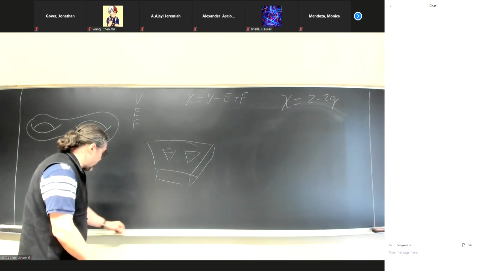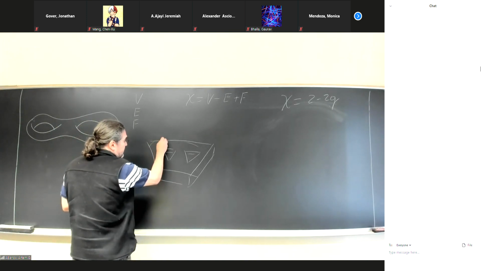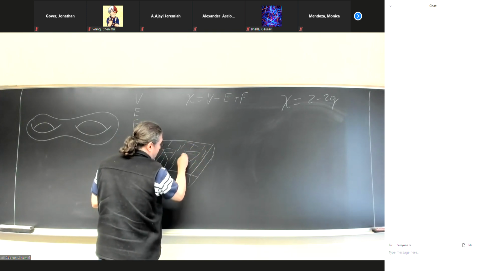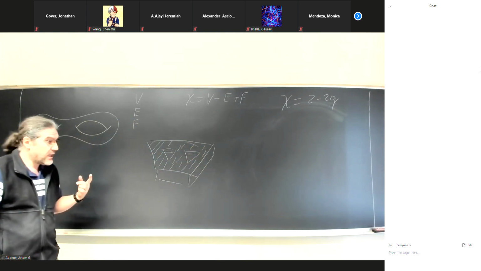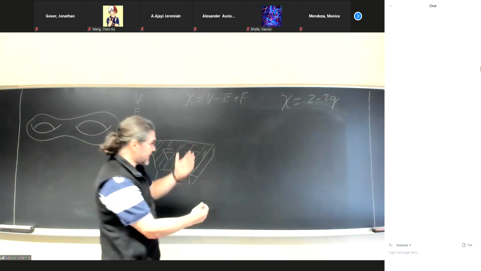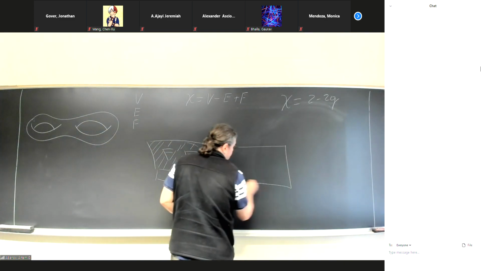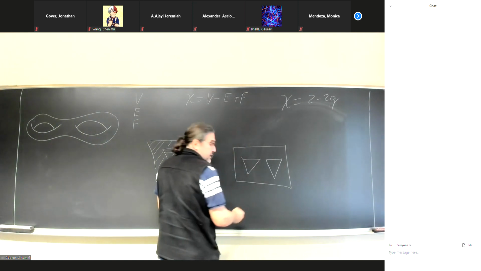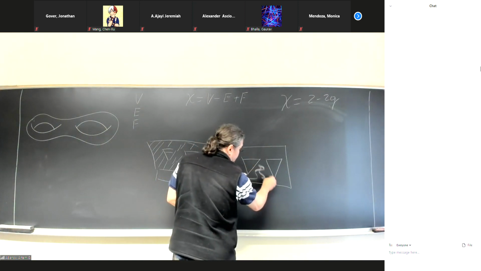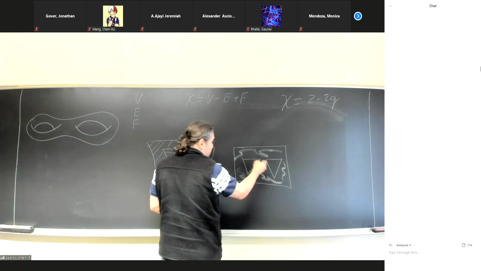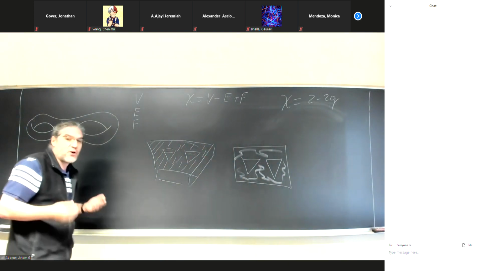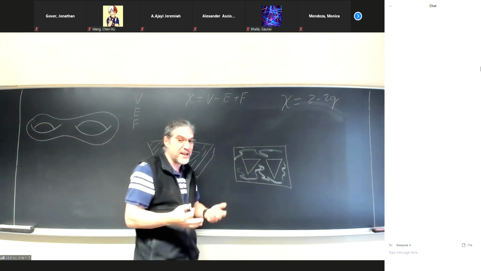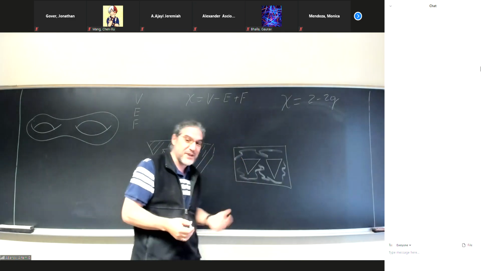Because this face, the top face, if you count it as one face, it has holes in it. If you just take this face, what you see is this picture, right? This is a face, this is a surface, and those two are holes in it. A face must not have holes. I actually told you that in class, right? And I emphasized that, and it's written in my lecture now.